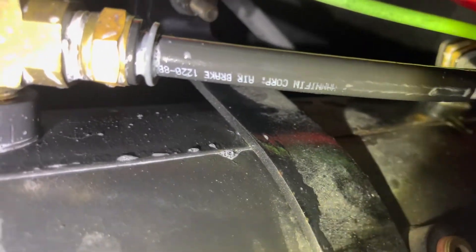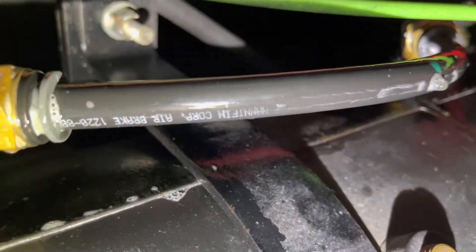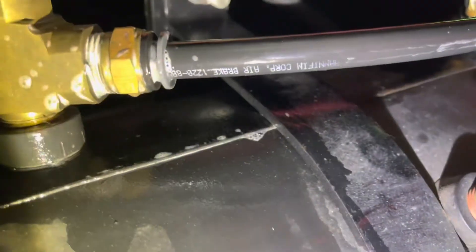All right, ladies and gentlemen, just as promised I'm back with a verdict. After numerous times of manhandling the plastic hose — there it is right there once I get a light on it — this plastic tube apparently holds the air from the front portion of the tank to the rear portion of the tank. I'm sure this tank is segmented for safety reasons. After pushing very vigorously on the hose, I managed to stop the air leak. In fact, it was leaking from both ends, so I gave it a good shove on both ends and now it's not leaking.